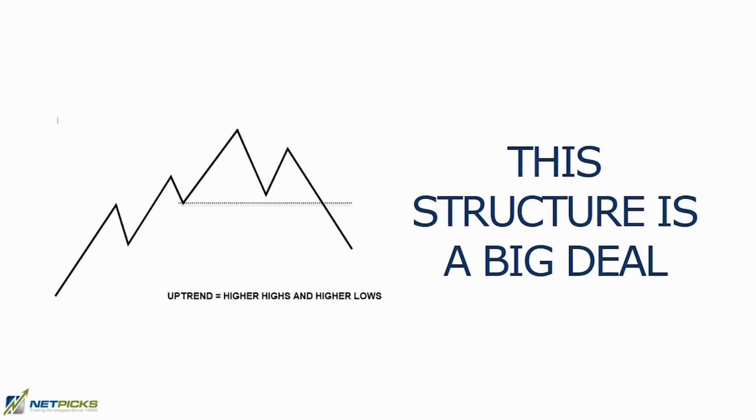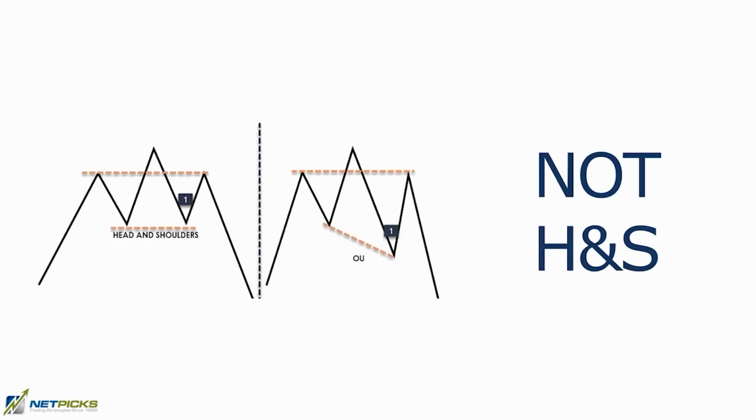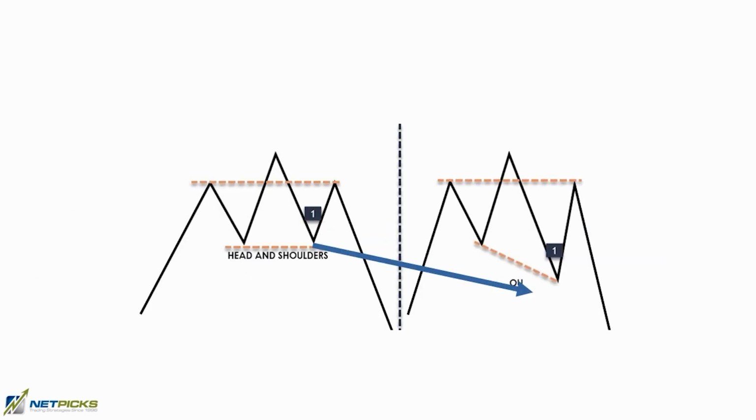Now, the Quasimodo pattern is going to use this evolution as the basis for the setup and a reversal trade. And while it does resemble the head and shoulders chart pattern, there is one glaring difference. I want you to notice the second swing low that's marked as number 1. So the head and shoulders has that support level, and if we reverse it, it would be resistance in a downtrend. They're roughly equal, while the Quasimodo has that second lower low, lower than the first. In fact, the further that second low breaks to the downside, the better.